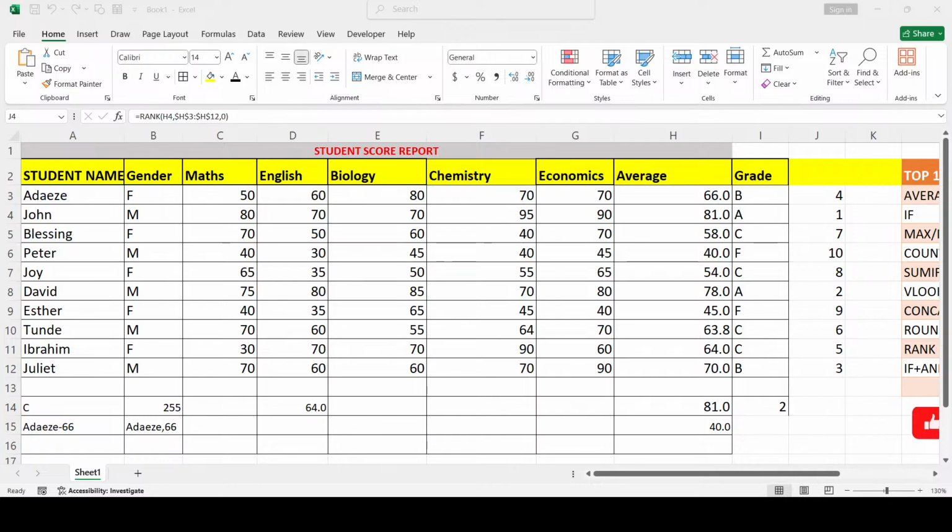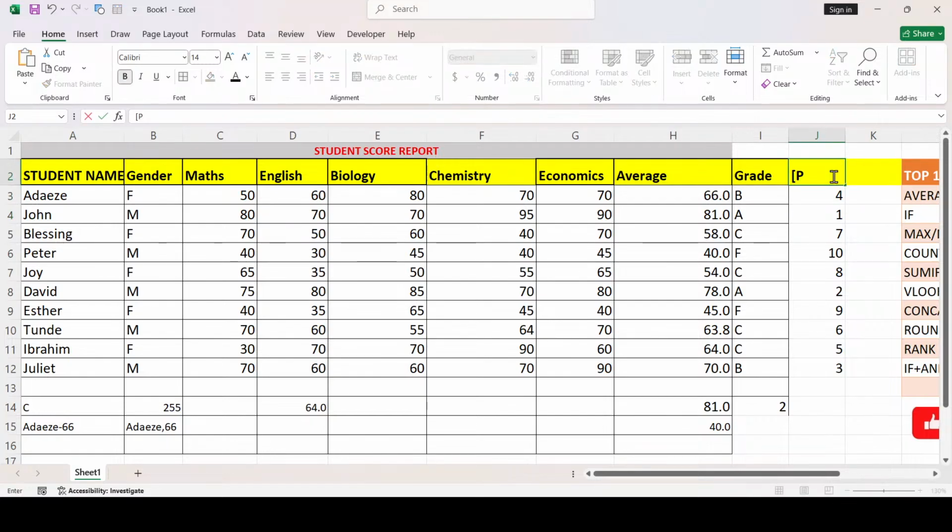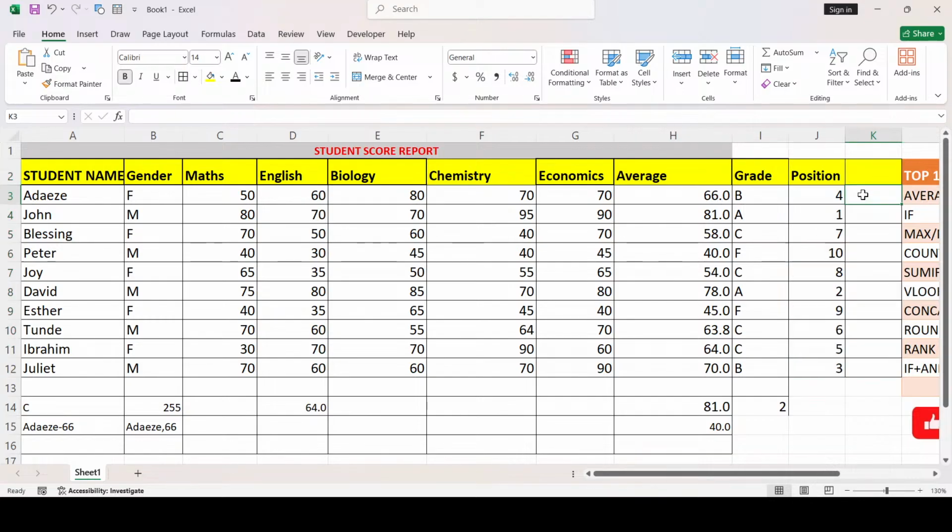So let's look at the last one. This is position. Let's write it so that people just joining can see it and know what we are really doing here. This is the position. Then the last one we'll be looking at is the IF AND. We want to tell it comment. Let's say this one is comment.